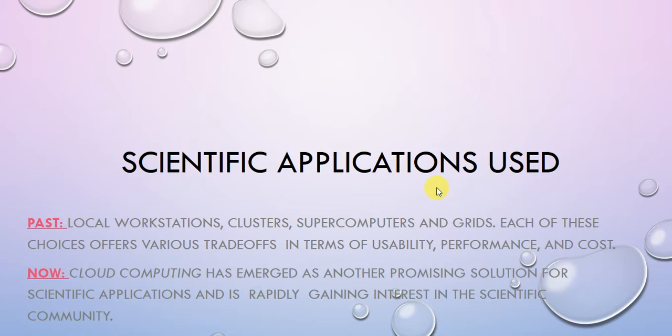Now, there is the scientific application use. So why is cloud computing used by developers for scientific applications? Because they have many options when it comes to choosing a platform to run their applications. In the past, these options included local workstations, clusters, supercomputers, and grids. Each of these choices offers various trade-offs in terms of usability, performance, and cost. And recently, cloud computing has emerged as another promising solution for scientific applications and is rapidly gaining interest in the scientific community.